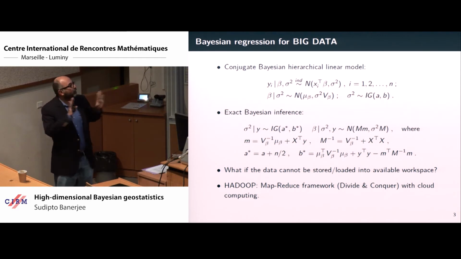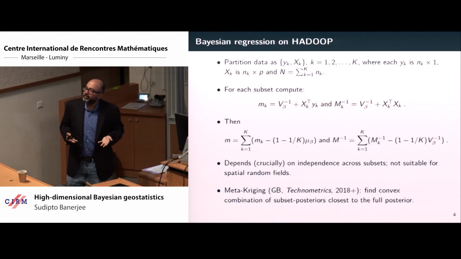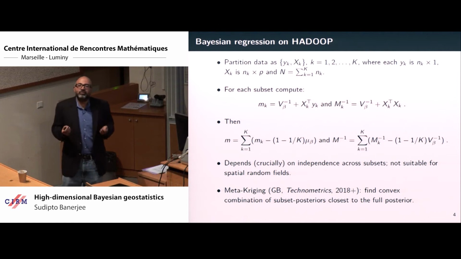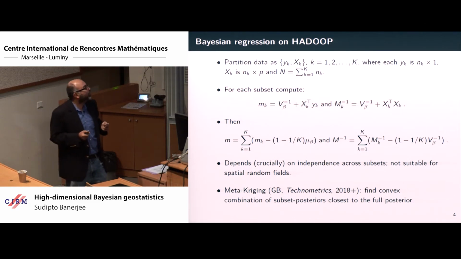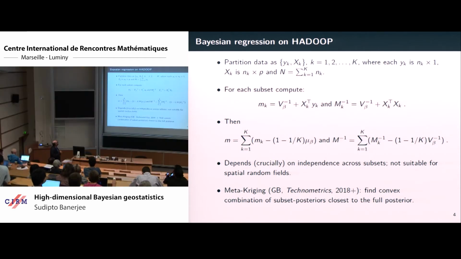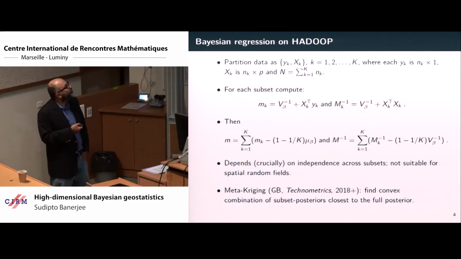But before you go, wow, this is all computer science and so on, well, there's actually statistics here, because if you do your fundamental distribution theory, and again, this is almost like a homework problem that I give in my class, you can work this out very easily. You partition the data into capital K subsets such that each size of the data is something that you will be able to manage with the resources in your laptop. And for each subset, you compute these quantities. And then you can get back the m and the capital M in that previous slide for the full inference by simply doing these simple linear calculations.